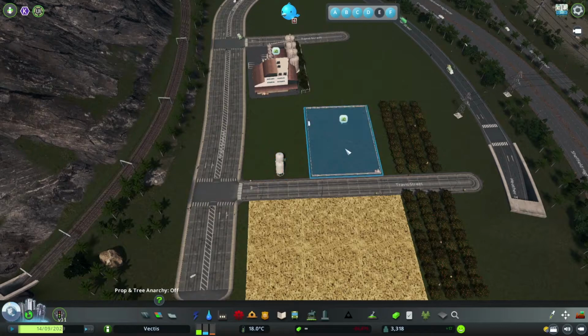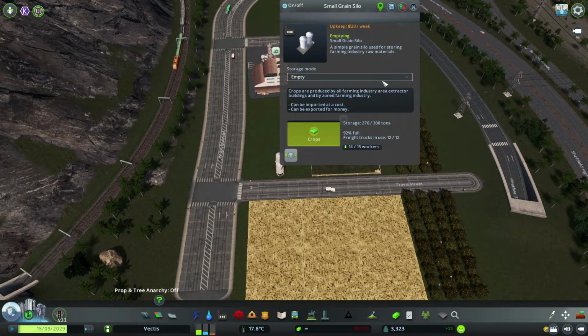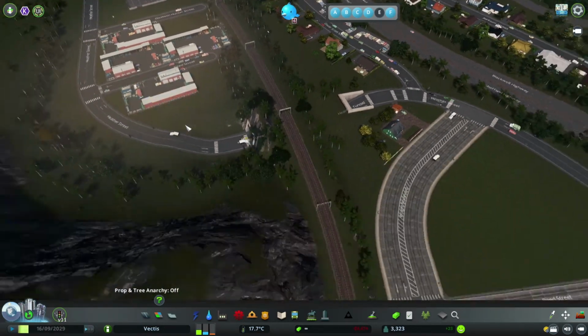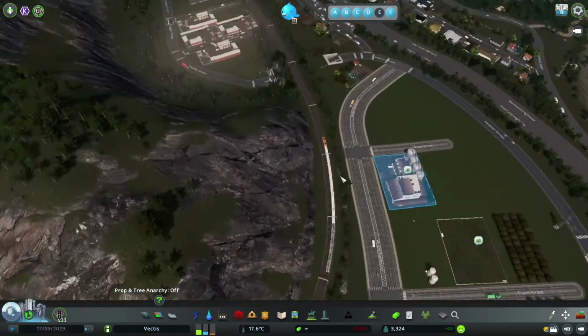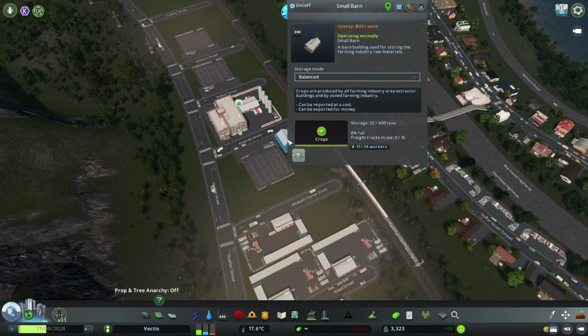Can we get some crops delivered here, please? Stop delivering. I know I set you to empty, but you don't have to keep delivering. Just go to balance then, to the others. It'll only give out. Well, you don't really want to be storing it here, but we'll set it to balance then. I don't really want to be storing it here when I want to be storing it over there.